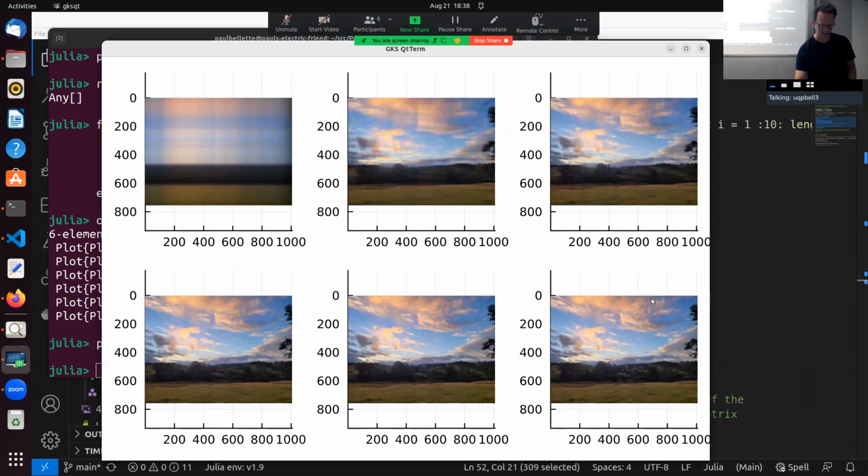And then by the time it gets up to 60, cool, it looks pretty good, right? So there's not really much information in there. I'm just using linear algebra to pull it back out.